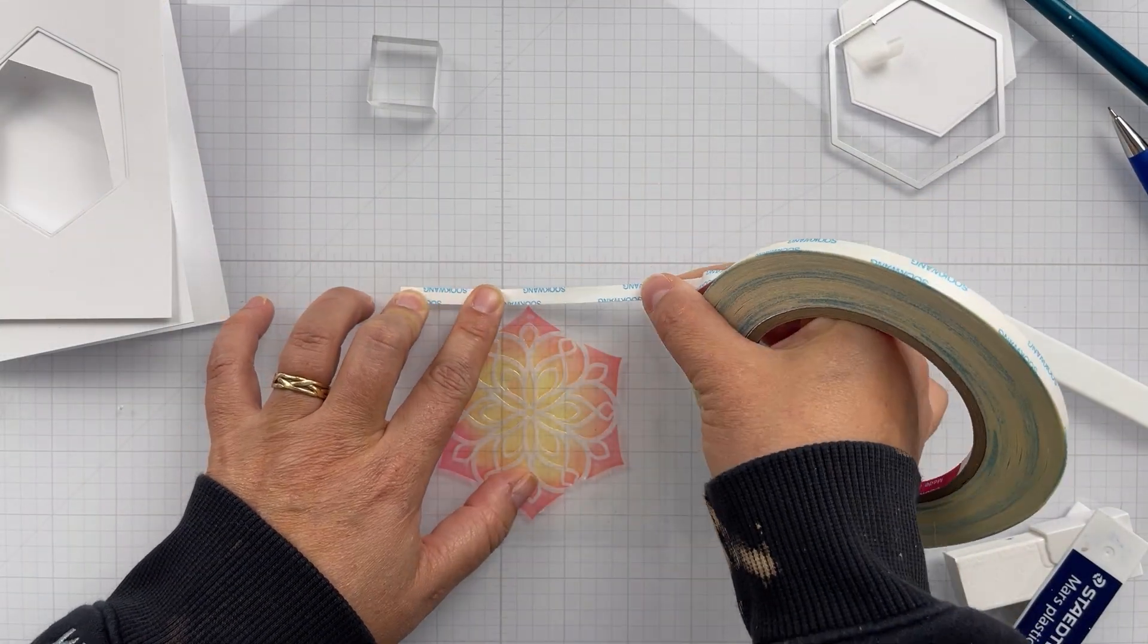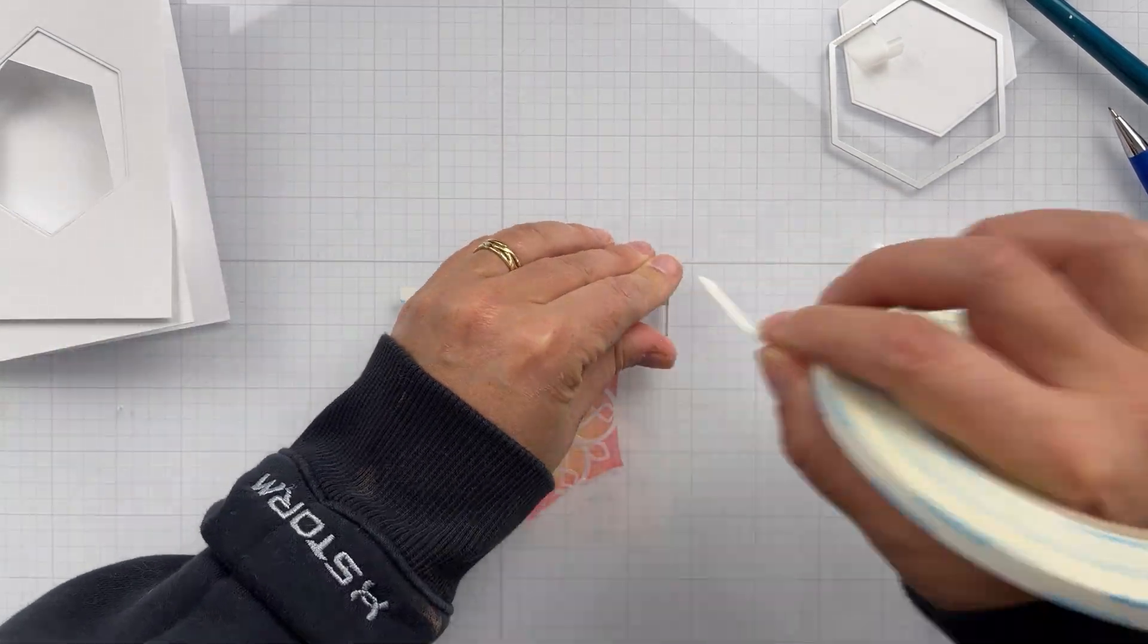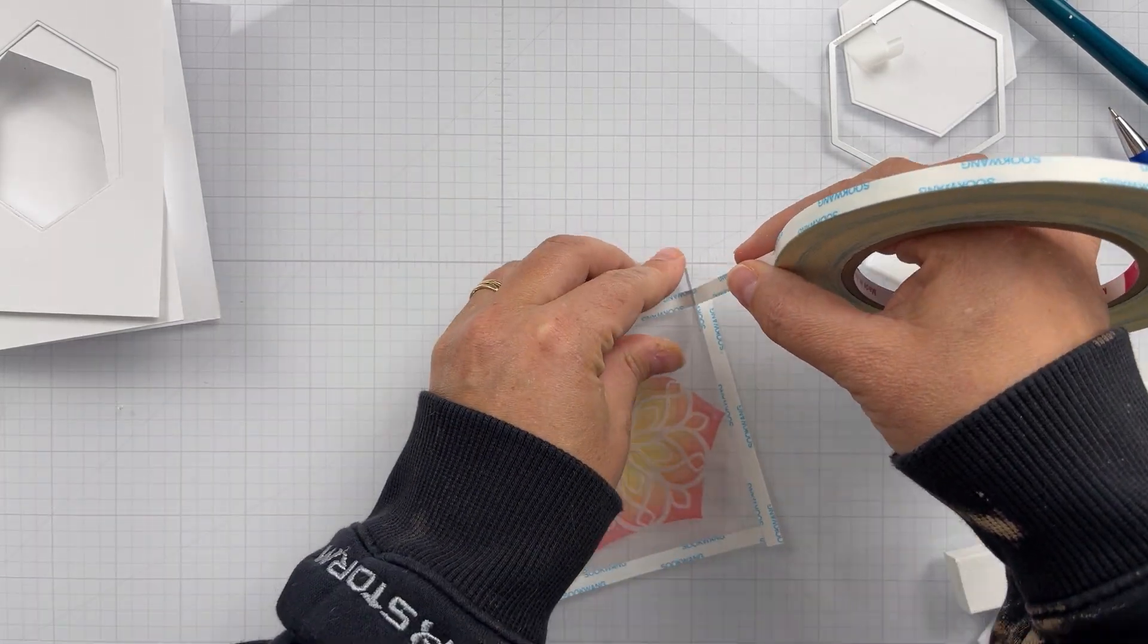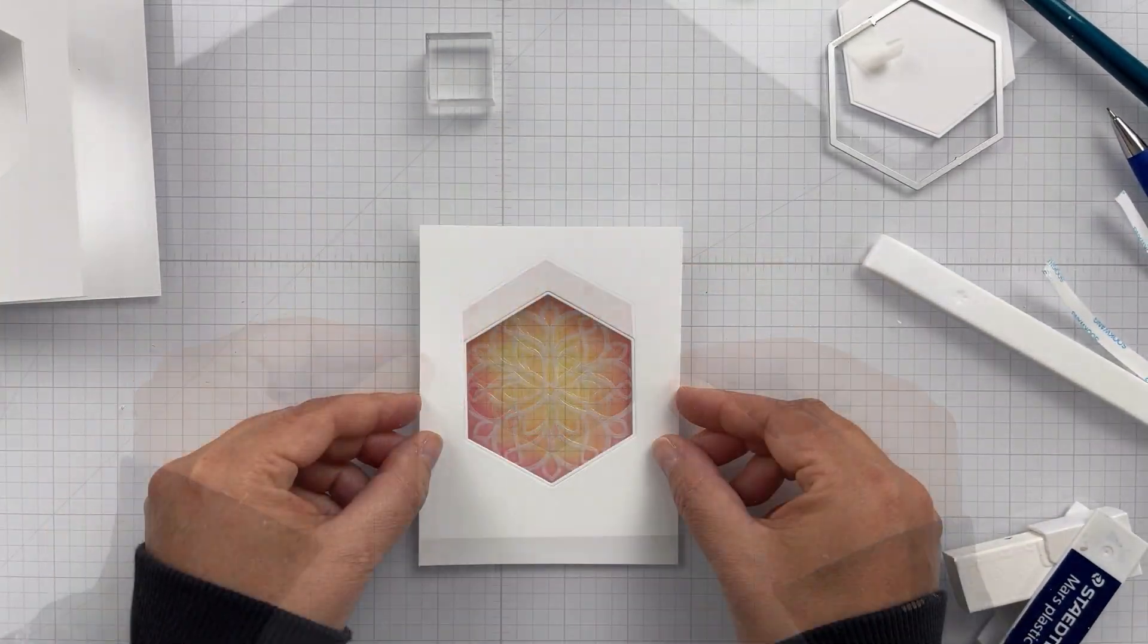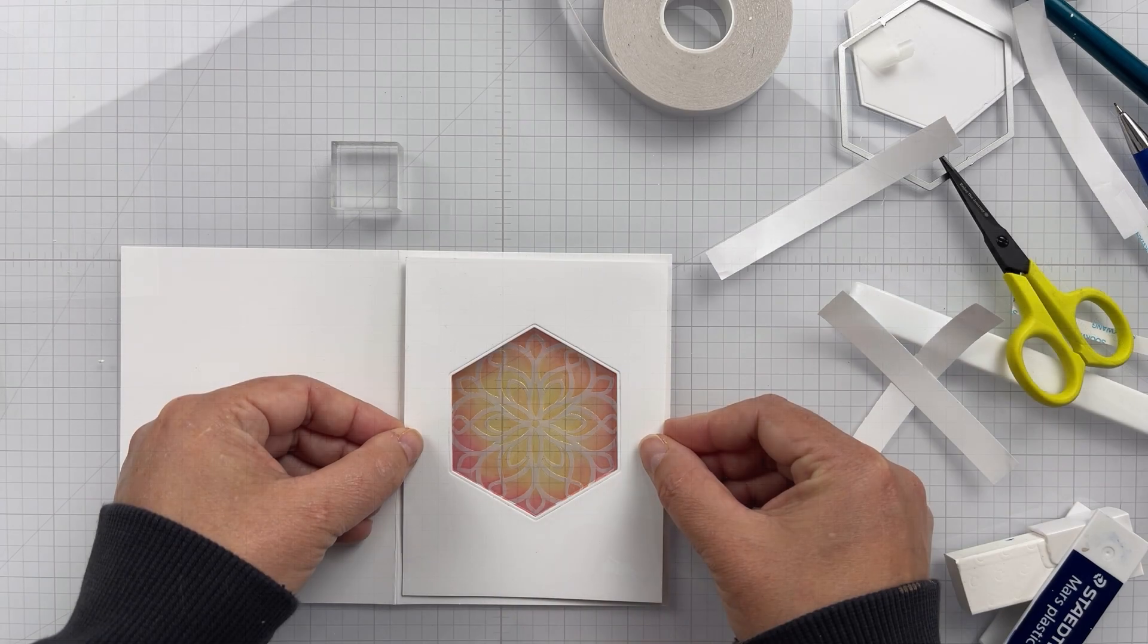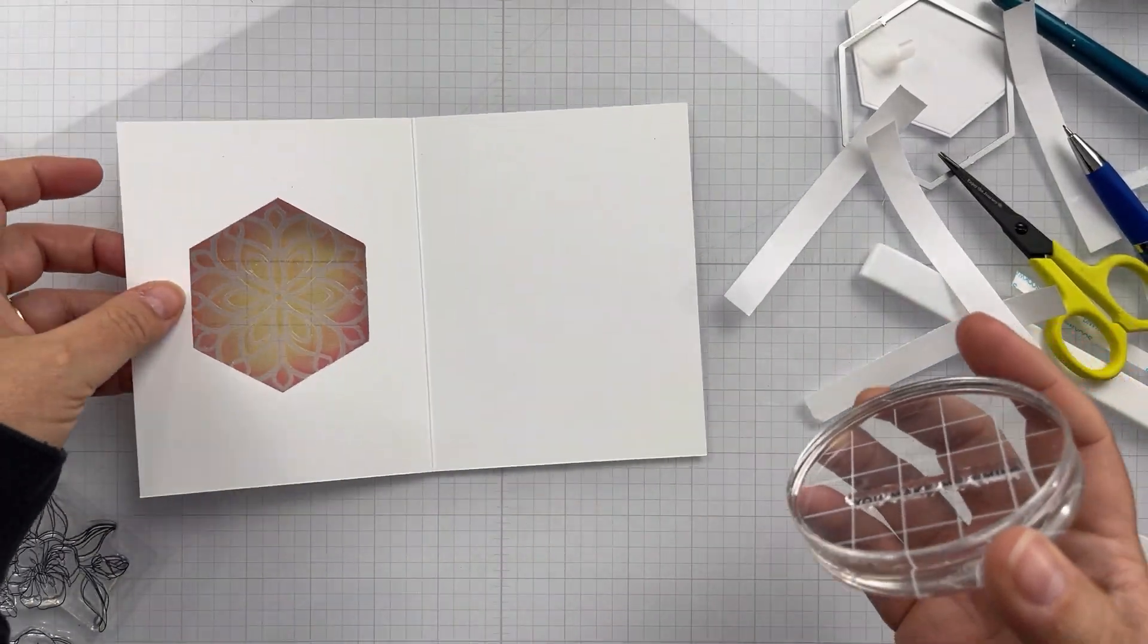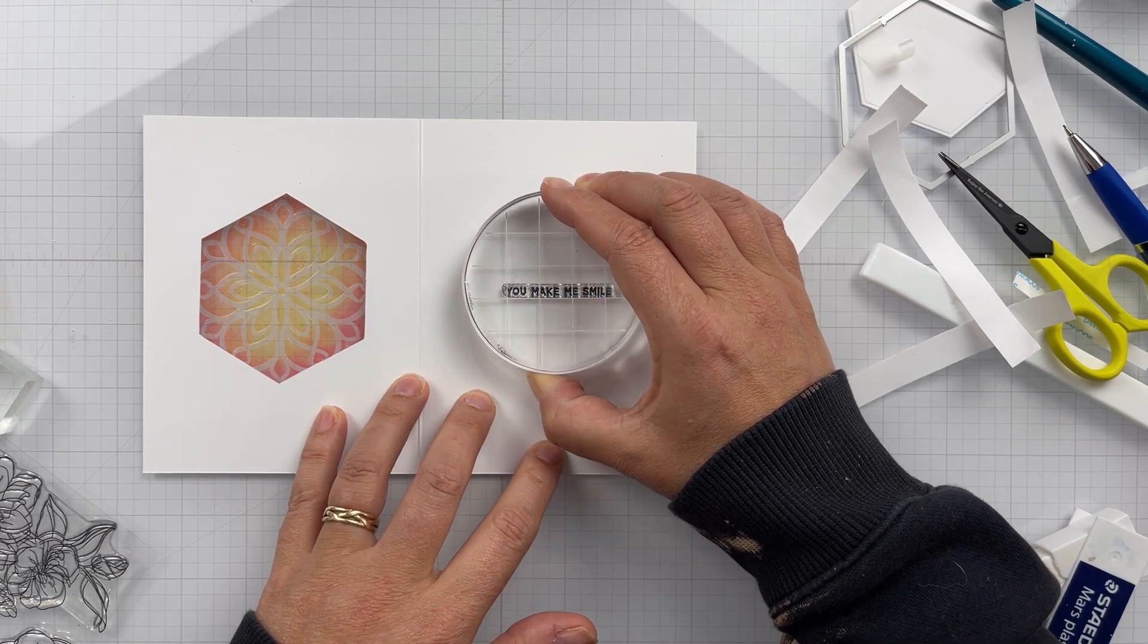Now, quarter inch double-sided adhesive. The only mistake I made here was I should have trimmed these edges off a little bit because on the sides, they just hang off a smidge. Up close you can see that the acetate is there, but it's not a big deal. So now we're going to start layering everything together. This is actually half inch double-sided adhesive for this inside panel. And I can't not have a sentiment on my front of my card, but because I don't want to cover the window, I can stamp on the inside with some VersaFine Claire Nocturne ink. And you can see right through.